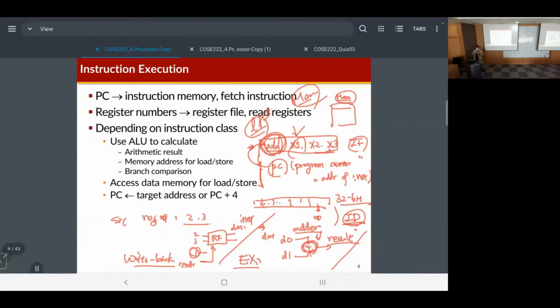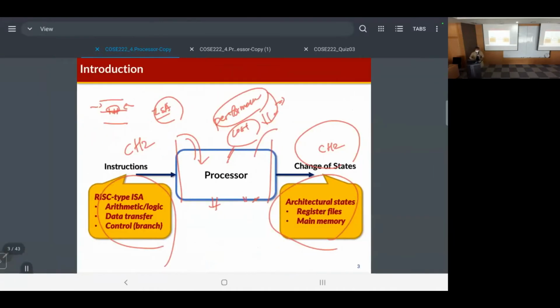So until now, we learned about some instruction set architecture. It means that we learned about how to organize computer instructions, and this concept is very important. As I mentioned again and again, instructions are given to computer hardware called processors, and the instructions change the state of computer hardware.